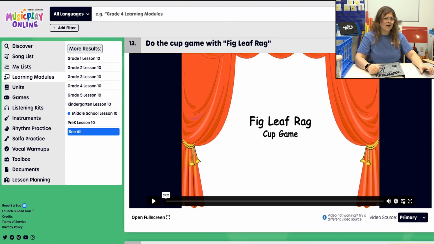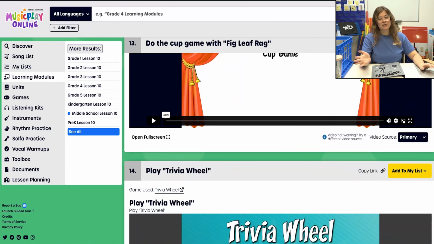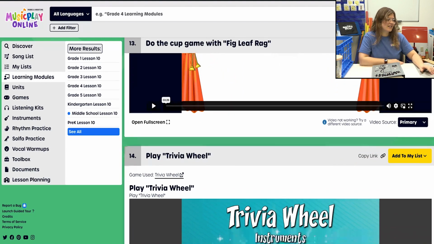The notation is kind of hard to read though, because it's notation plus what you're doing on the cup, and because the piece is going so fast, like sometimes maybe you need the challenge, right? So I put it in there for you. You can delete it if you don't want it.